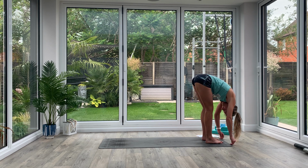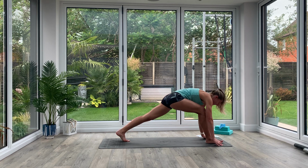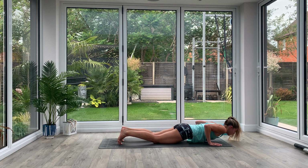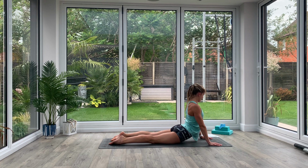Exhale, release. Plant the hands on the floor, and then we're going to step back to plank. Find your plank position, option to drop the knees if you need to. Exhale, low plank or knees, chest, chin. And then inhale as you press up to cobra.